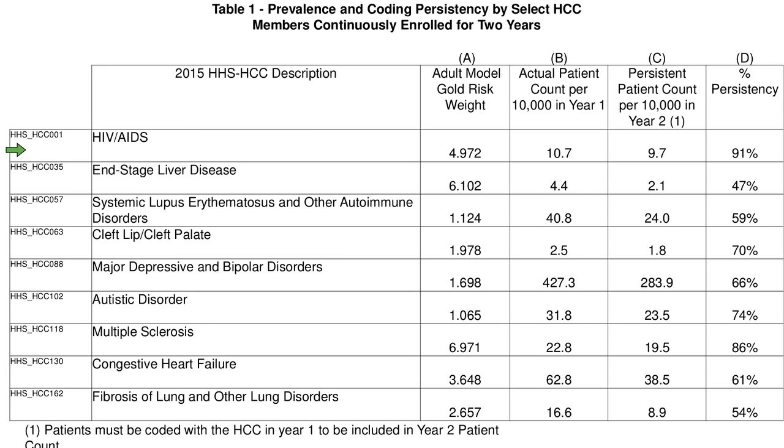So you can see that, everything else equal, the patient with HIV/AIDS would have an additional 4.972 worth of a risk score added to what else the patient also has. This is a very significant condition, very large in risk weight. And end-stage liver is worth 6.1, and here you see MS, multiple sclerosis, and that's 6.9, almost a 7 of a risk score.